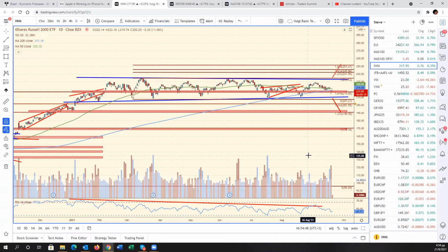Of course, it doesn't really matter what my assumption is, simply because in any case, I'm not advocating that anybody should try to trade this unless we break out one direction or the other, right? The trend lines are very, very clear. Once we break in either direction, I think the chances of seeing follow through are very, very high, considering the long period of time we've already spent consolidating here, right?